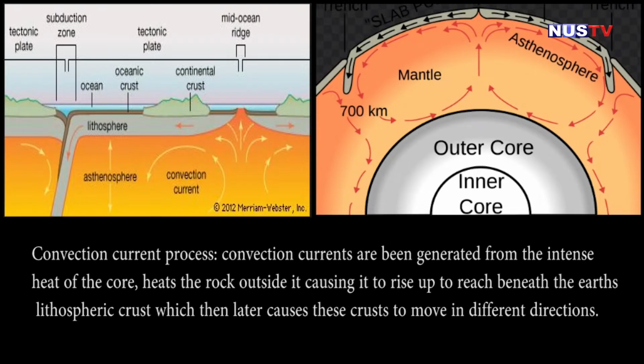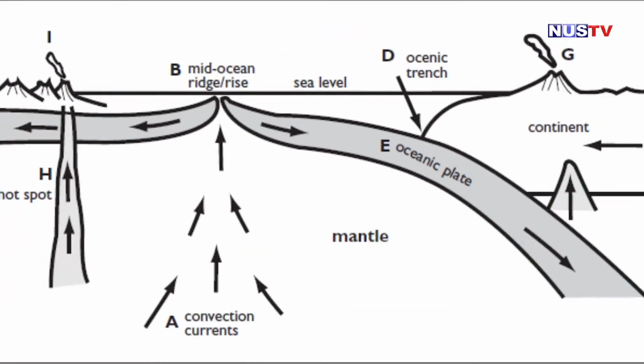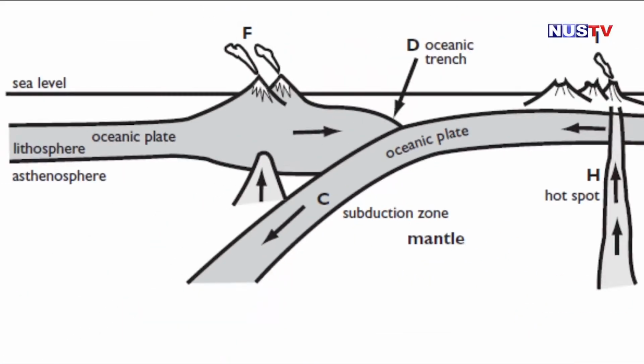It's a cross section of Earth, and the image illustrates geological processes, which is the convection current. There are two kinds of lithospheric crusts or tectonic plates. The other one is oceanic and the other one is continental. That's in black and white. The continental plate represents that on your right, and then you would have the oceanic plate on your left.